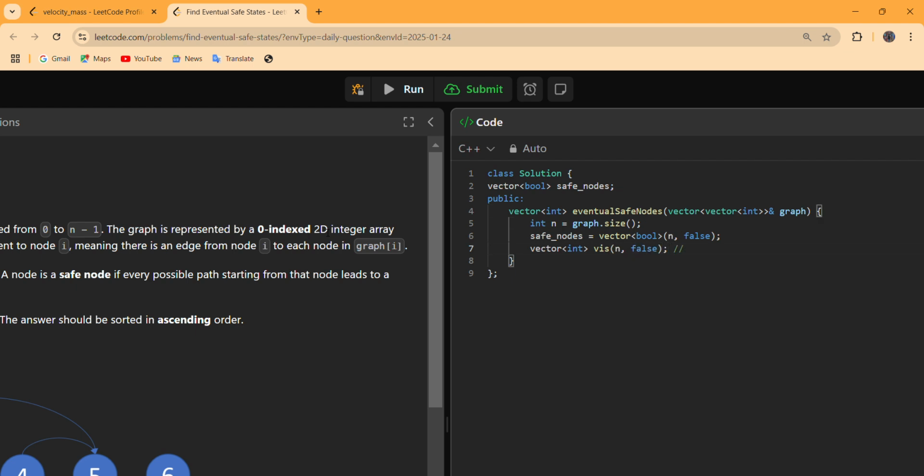In this, 0 means unvisited, 1 means this is under processing, or visited, and 2 means this is processed as well.